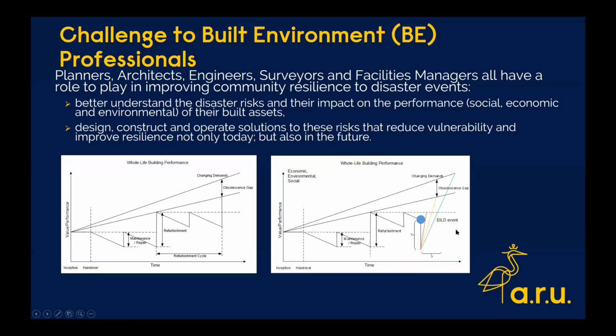What about its return paths? So if we return back to normal, what is the time scale? What is the cost? We could return back to the refurbishment model. Again, what is the time scale? What is the cost? If we apply the Sendai principles, then we would return back to its current needs. So again, what is the time scale? What is the cost? And the decision about whether the red, amber, or green route, the route that you take, depends upon your vulnerability and your resilience.